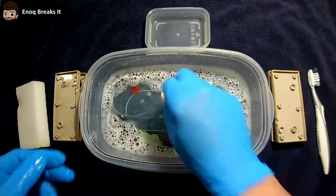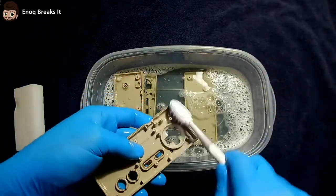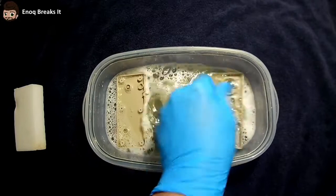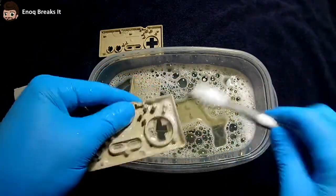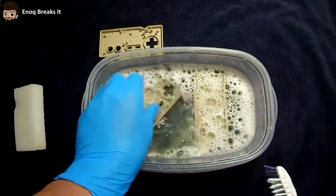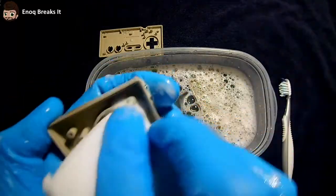It's kind of a strange sensation. Honestly, though, if you take good care of these things, they pretty much last forever. I mean, it's plastic, after all.